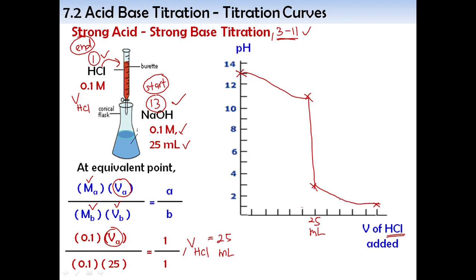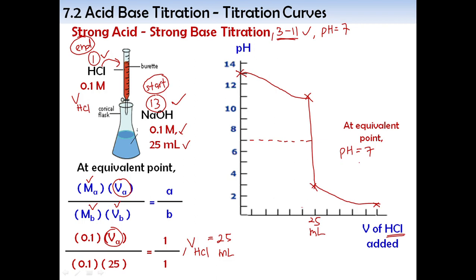Okay, boleh? Jadinya sekarang apa lagi yang tinggal? pH at equivalent point. So, we know strong with strong, tak ada siapa yang menang. So, pH is equals to 7, neutral. So, carilah 7. This is 7, letak dash, dash. Lepas tu, kita akan tulis at equivalent point, pH equals to 7. Dah siap our titration curve.